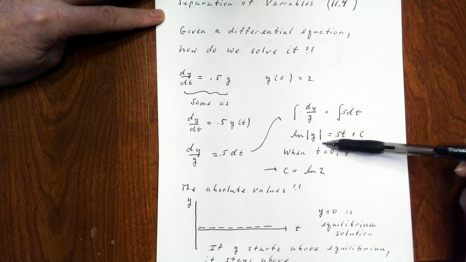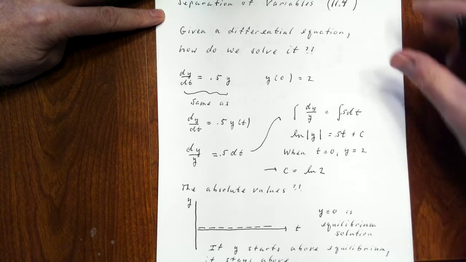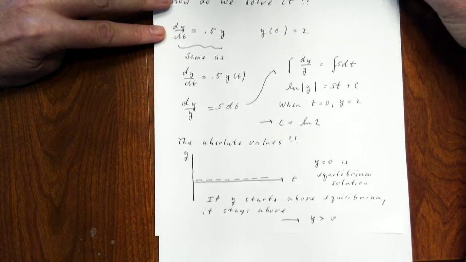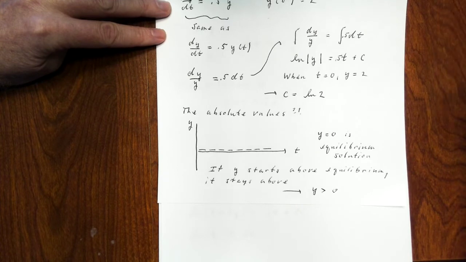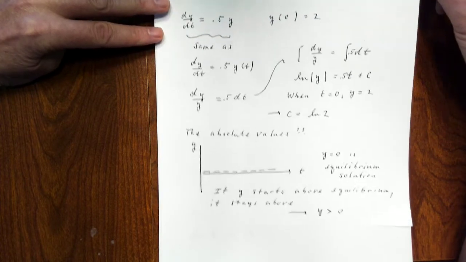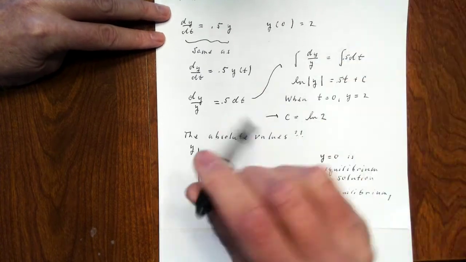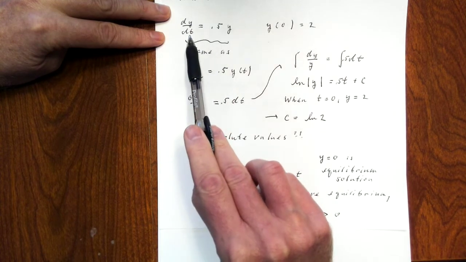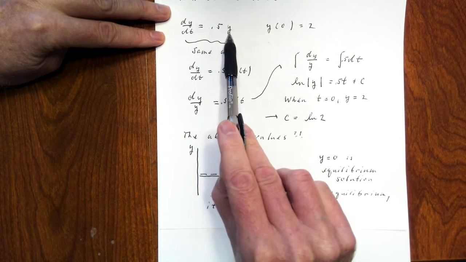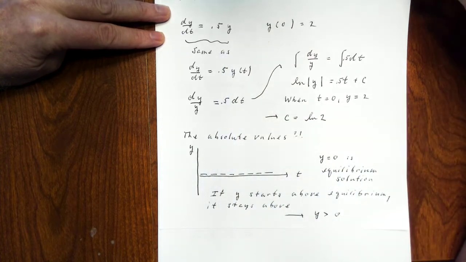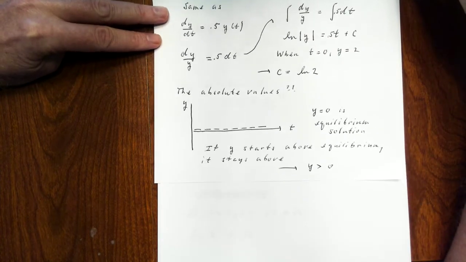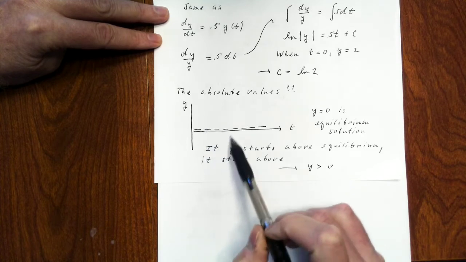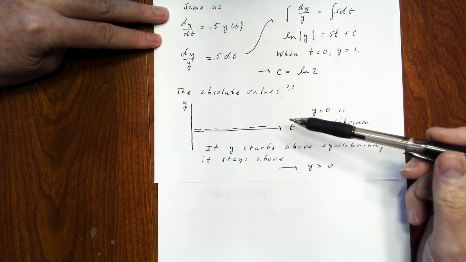Now we want to solve this for y. The difficulty is that we have this absolute value. So let's talk a little bit about that. In class we discussed the notion of equilibrium value. The equilibrium value is determined by setting the dy/dt term equal to 0 and solving it for y. If I set dy/dt equal to 0 here, I get y equals 0. That's our equilibrium value. A solution can never cross an equilibrium value.